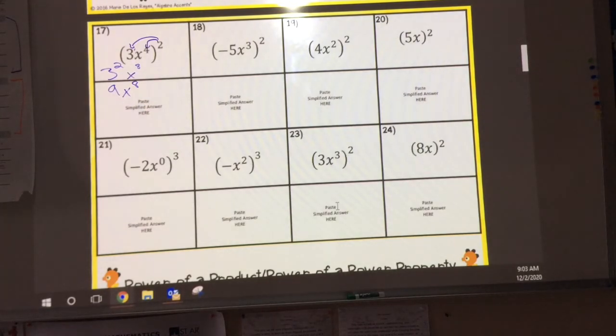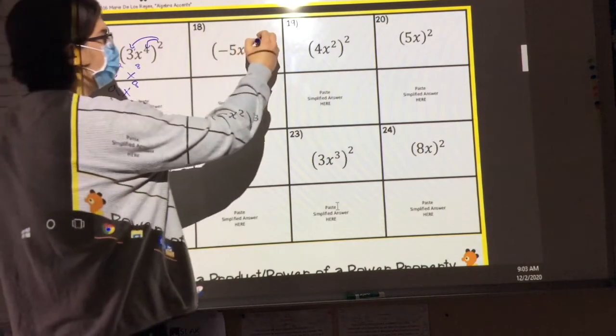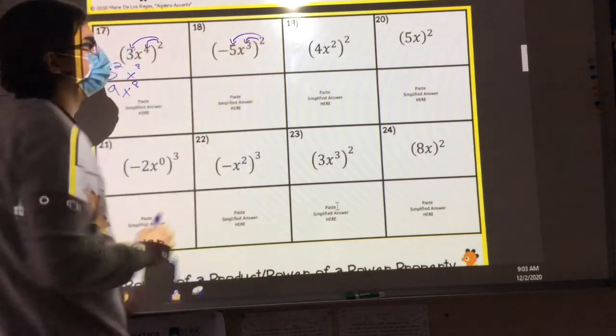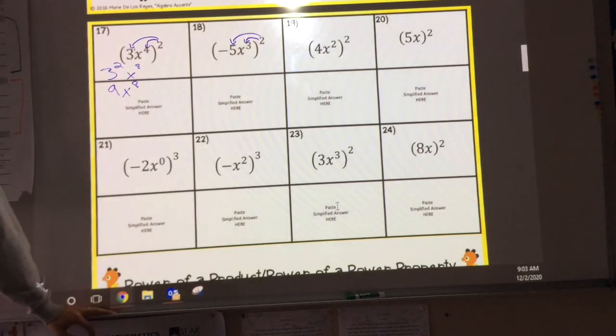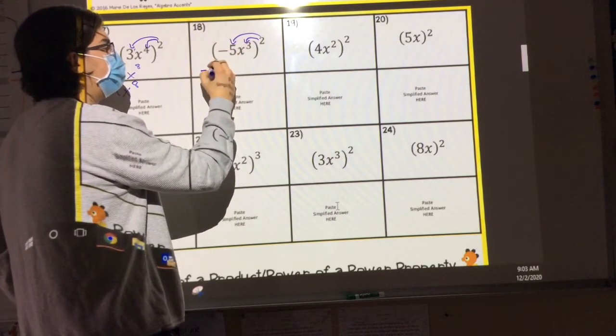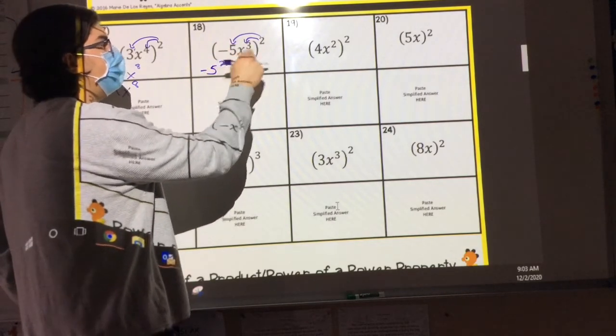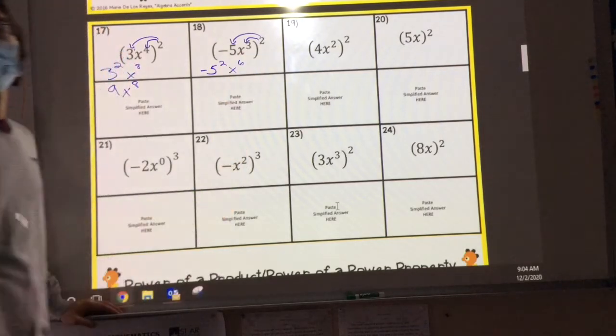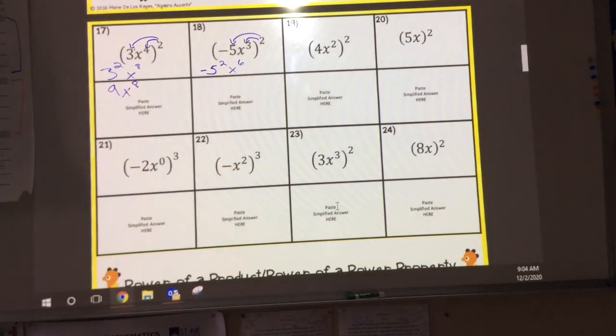All right, so over here, I've got to distribute this 2 to the negative 5 and to the 3 here. Okay? Well, what imaginary number is attached to that negative 5? So negative 5 is going to go to the what power? Second power. And x is going to go to the what? 6. Are we good there? All right, now, I want you to hear this because we're still going to make this mistake.